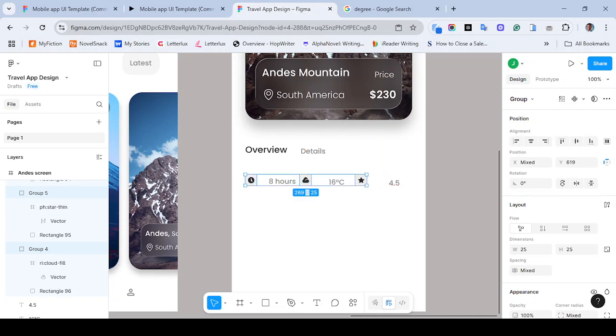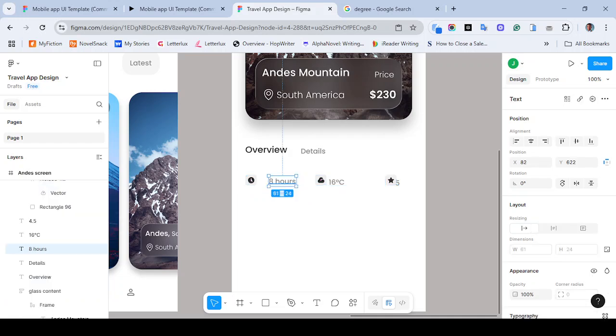And I think let me give this more spacing. How about I give it 150? No, it's too much. 120. I think this is perfect.